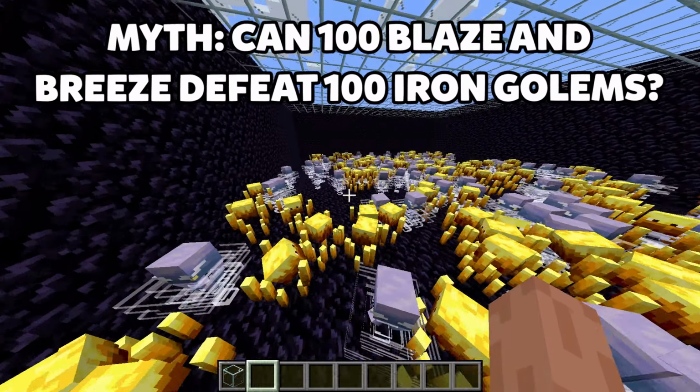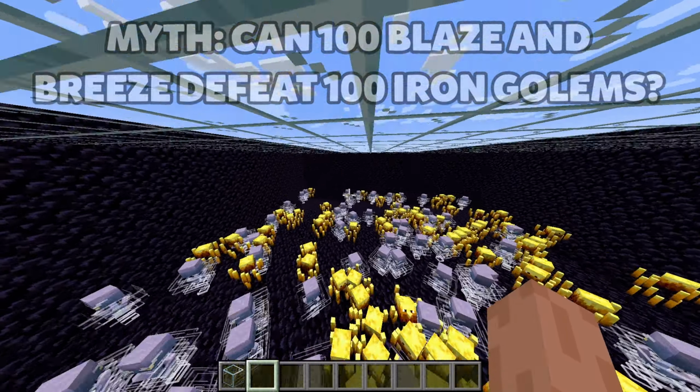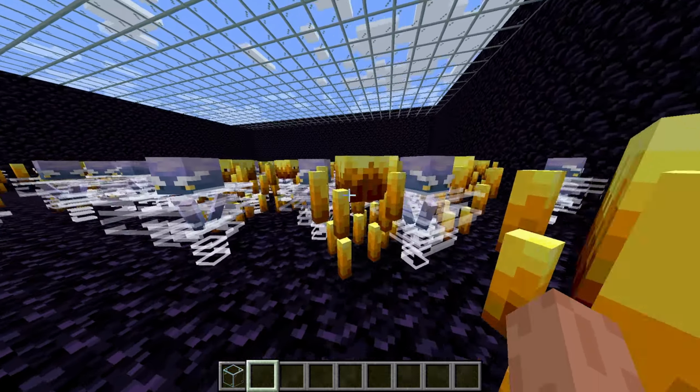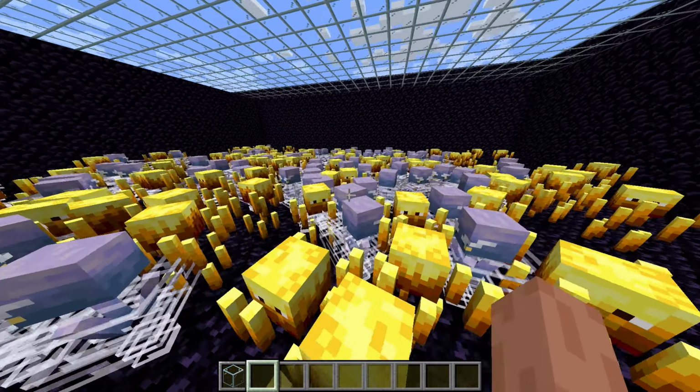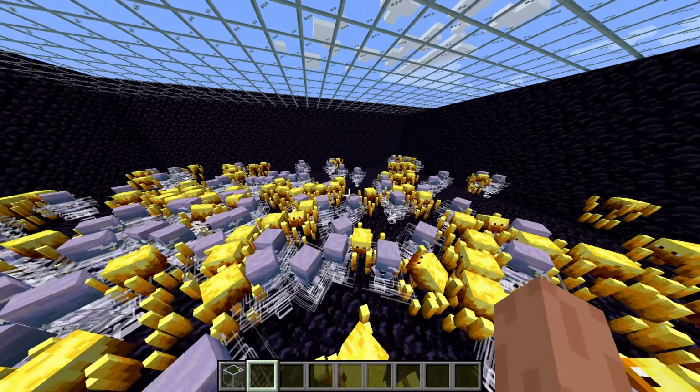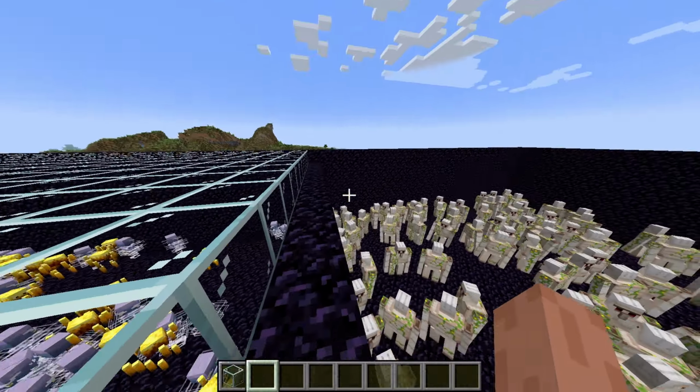Up next, we're putting together some blazes and some breezes to take on 100 iron golems, which are on the other side of the wall. Now, originally, I was kind of hoping that the breezes and the blazes would actually fight each other, but because they're both hostile mobs, I guess they're not going to fight each other. Let's break down the wall and let's see, shall we?